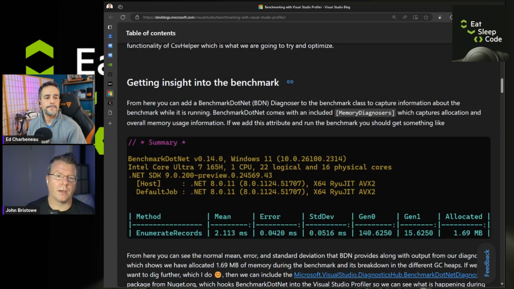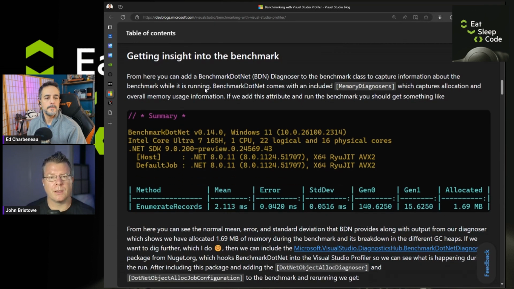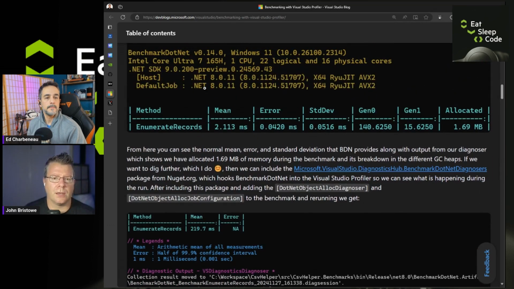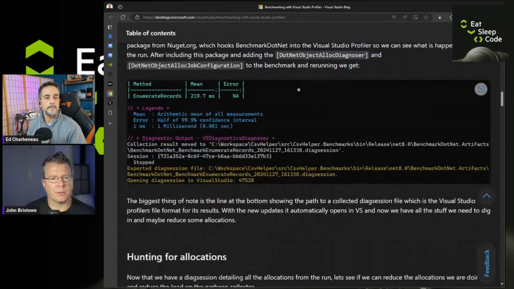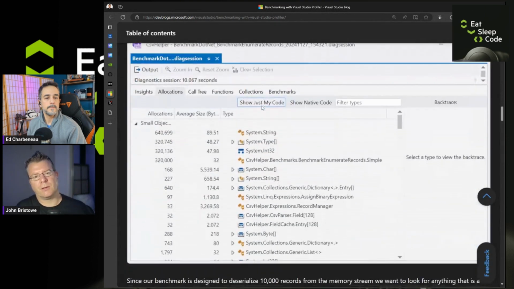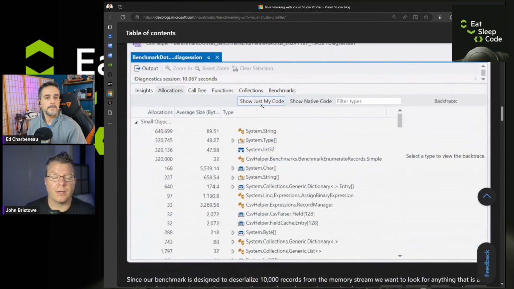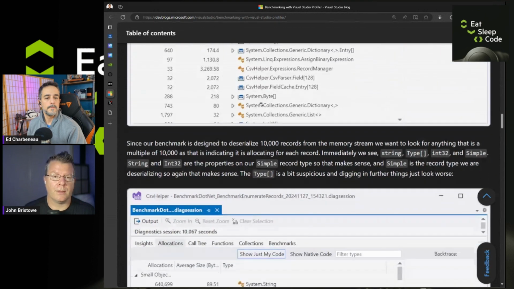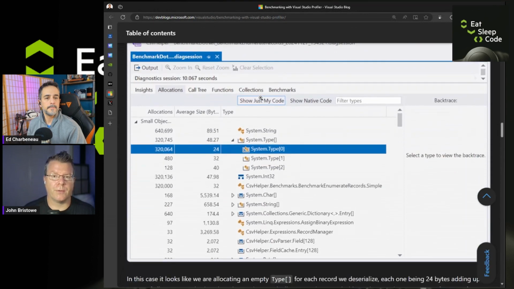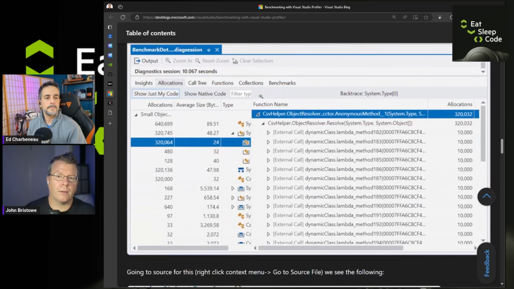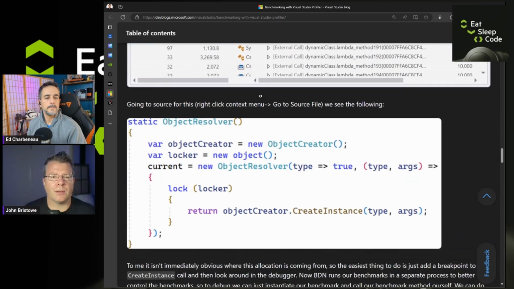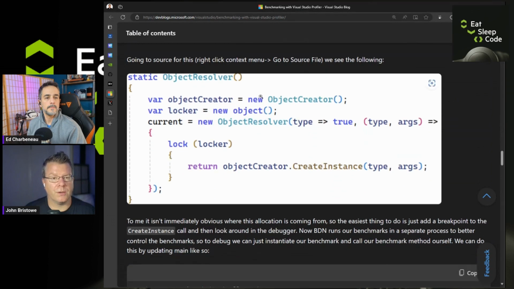They are able to provide a summary in the output window, and this is basically a feature that allows you to trace, in this case, garbage collection here for Gen 0, Gen 1, etc. So they're doing it over the method. You can see they're doing an enumerate records collection, and then using the BDN Pro allows you to see the output and then trace down where the problem may lie. This is a capability I think a lot of folks should start to consider utilizing.